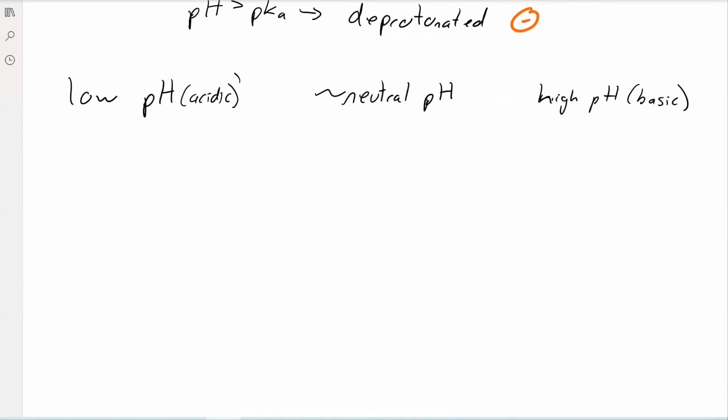So when we're acidic over here at low pH, everything is going to be protonated, which means that your amine is going to now be an NH3+. That's the protonated version of the amine. And then your carboxylic acid is just going to be the OH, just the neutral compound, because that's what a protonated carboxylic acid looks like. Again, a lot of people get tricky with this. They don't like the fact that this amine is protonated. Too bad, it is.